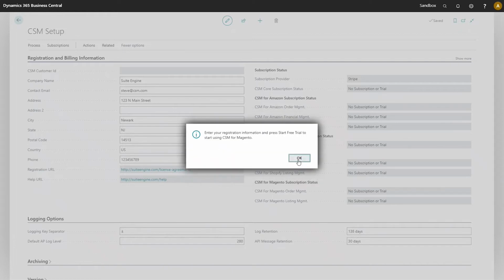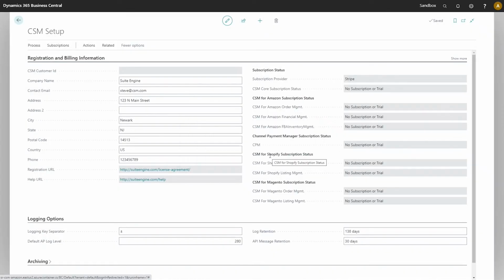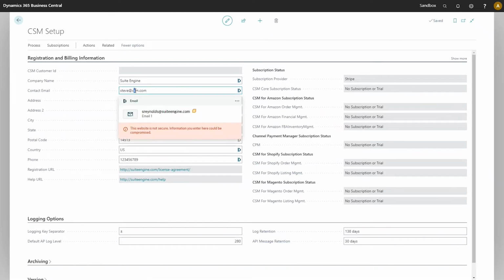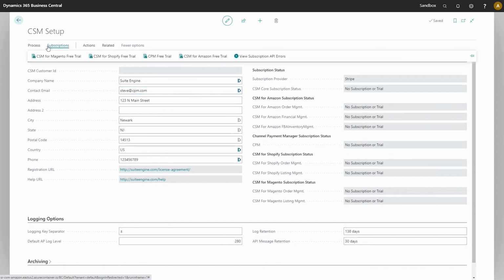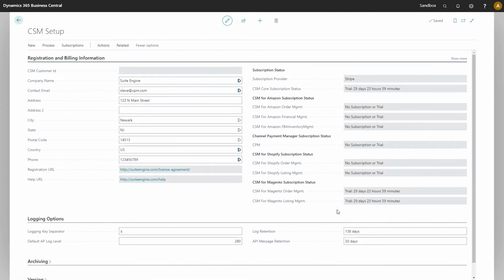Having said that, though, it could potentially be pretty easy to work around this. Maybe I also have a CPM address, for example. So I come in here. I now indicate I want to create my new subscription. I now have a new Magento subscription.